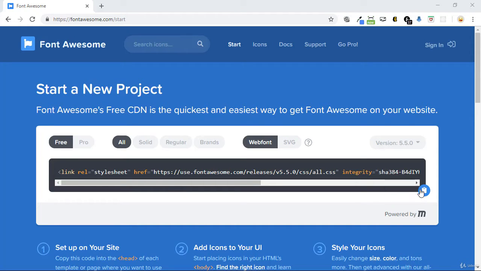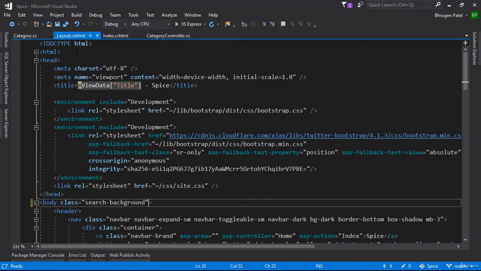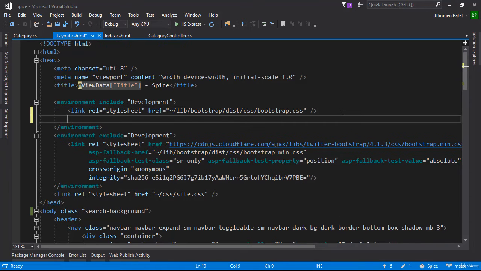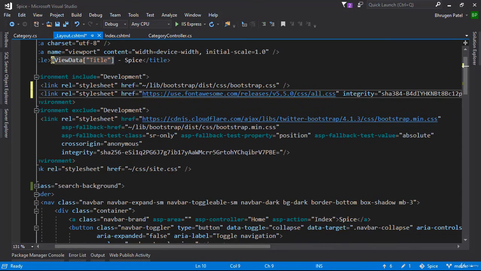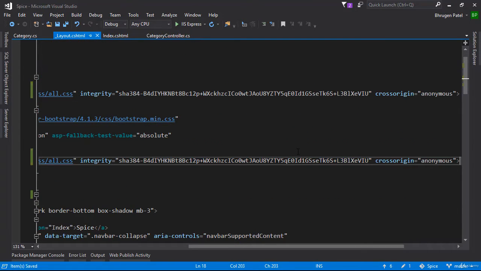So if we go to our project, right here, we'll go to the underscore layout, and we have the CSS on top. So here what you can do is just paste that, and you'll also paste that if the environment is not development. So that's the only thing that you had to do to include Font Awesome.